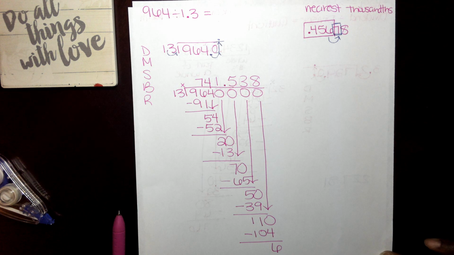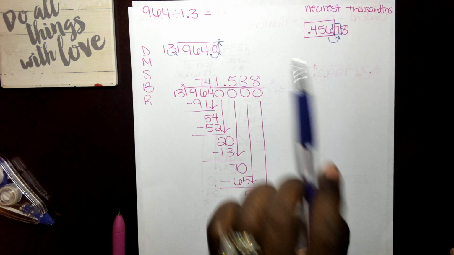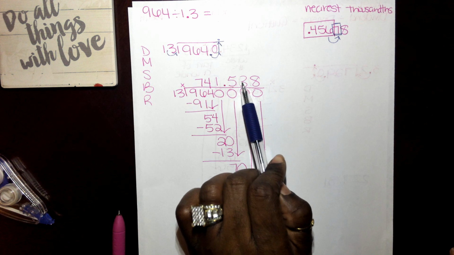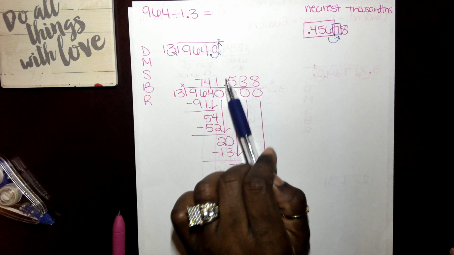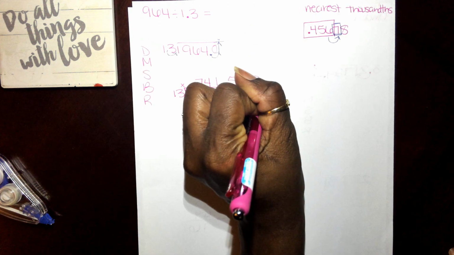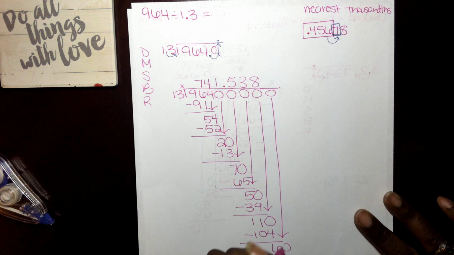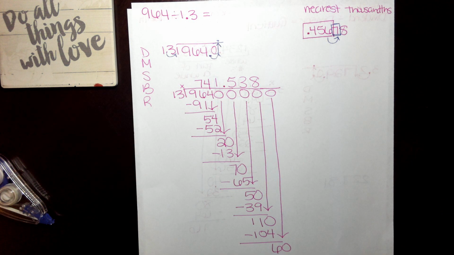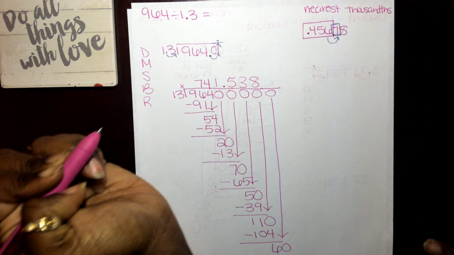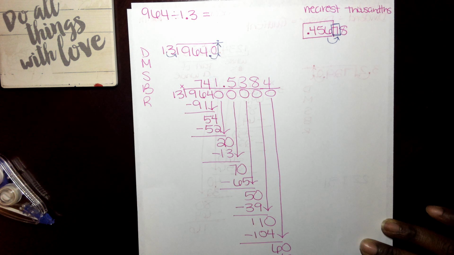Actually, no. I need to go one more. I'm sorry. I do need to go one more because I was mixing it up. So we have our tenths, our hundredths, our thousandths. That's how many will be in my answer. But I need my next number to tell me what happens to that 8, if it stays the same or if it's going to go up. So I'll bring that down. And now 13 can go inside of 64 times. And that's 52. And we subtract it. So we're left with a total of 8.